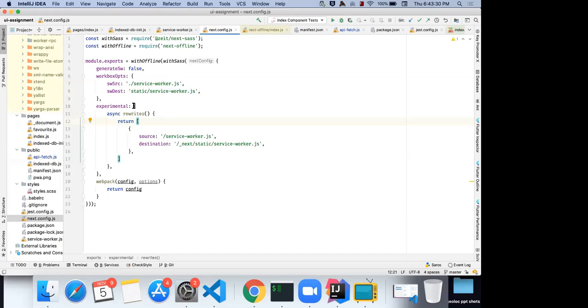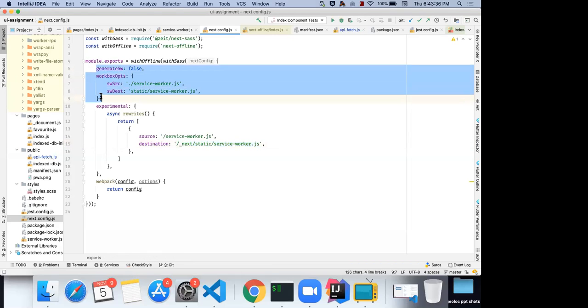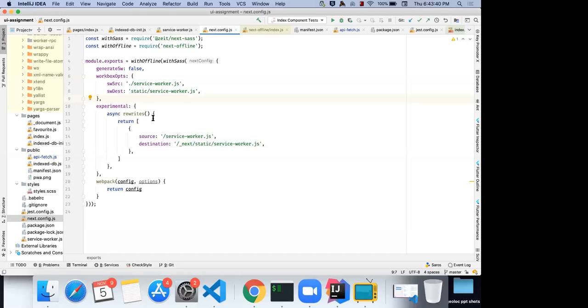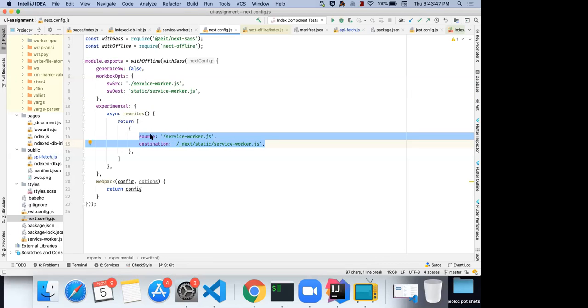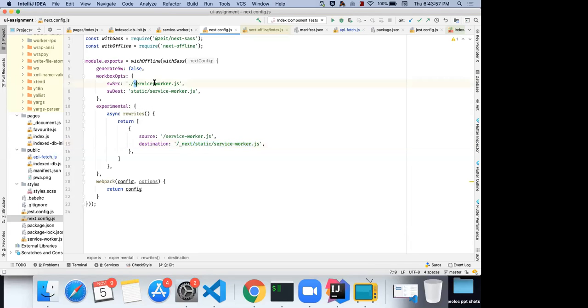And in their experimental way, you can also get it working in dev mode. Via this, it would only work in production mode if you are having a production build. If you want it to work in dev mode as well, with your dev server, then you have to do something like this, from a source to next/static, then a service worker. So it will generate your own manifest, whatever code you have written in this service worker file.